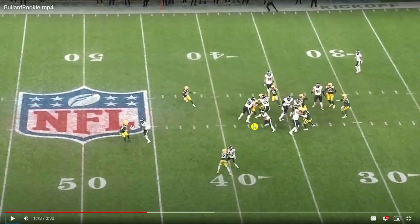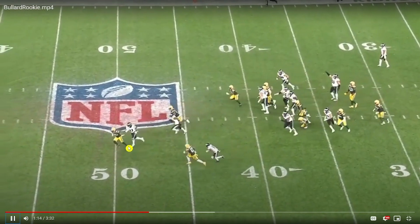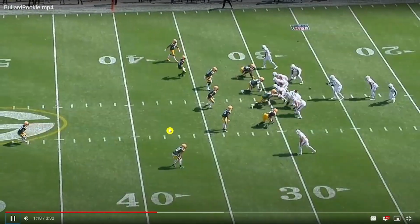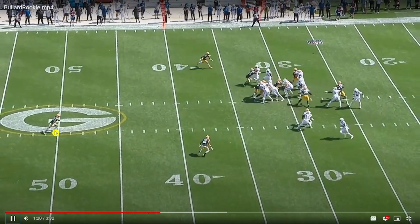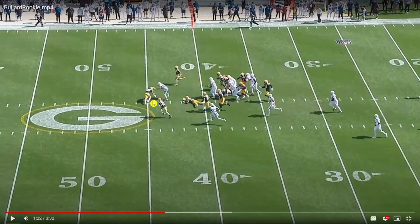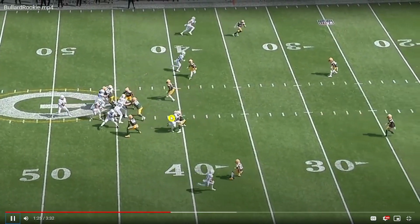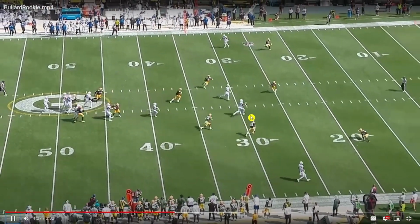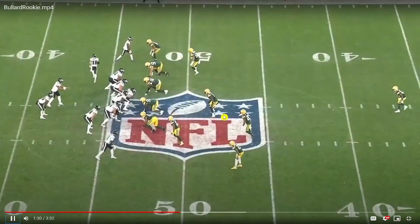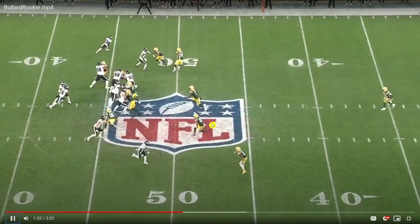Now here, Barkley finds a lane, and Bullard's the only one who's going to be able to chase him down. Good recognition, turn and run, and prevent a touchdown, which he does there. Another really good open field tackle here against Jonathan Taylor. Good timing, get low, wrap up from the ankle. Really good form tackle there. And here on the seam route to Mo Alie-Cox, he does the same thing, right? A good form tackle. That's the type of stuff you really like to see from Bullard.